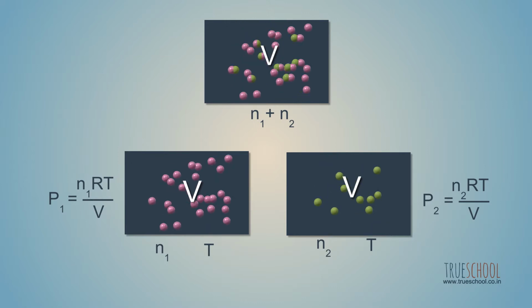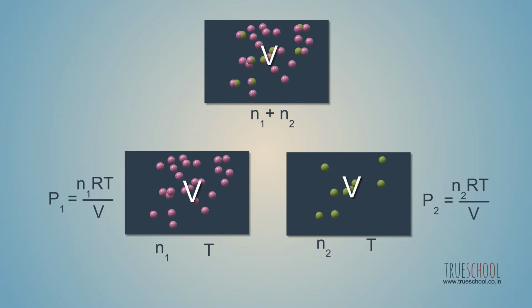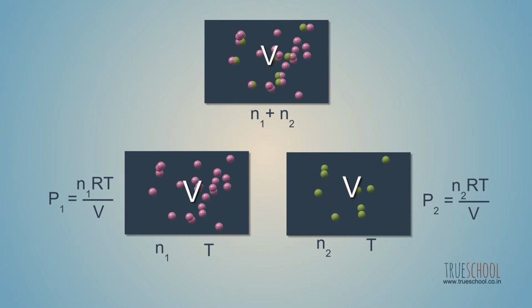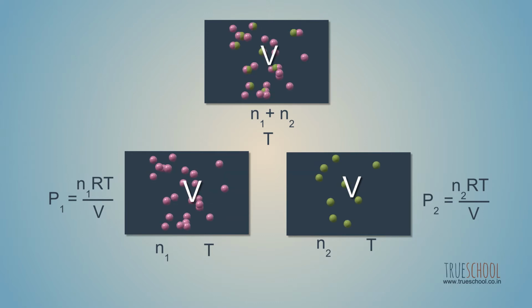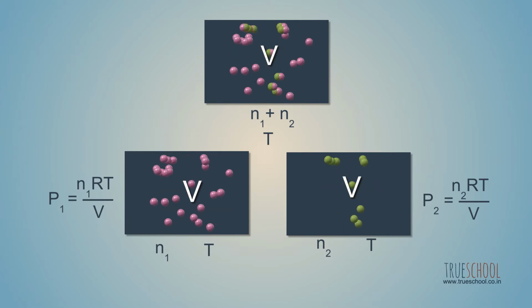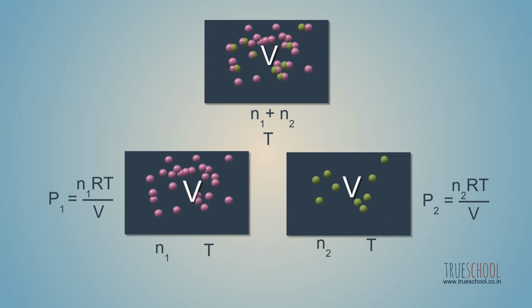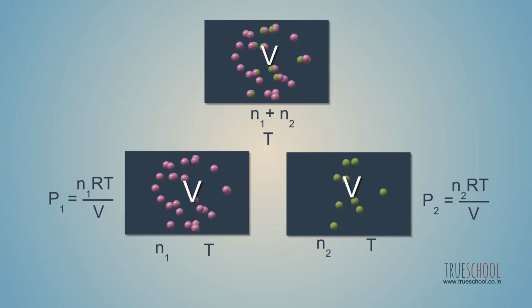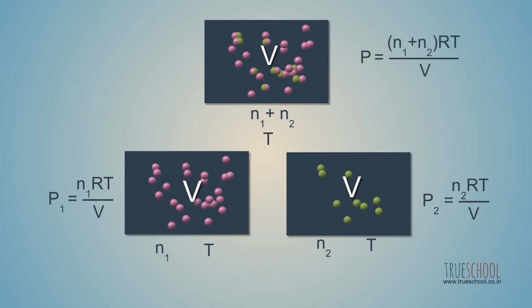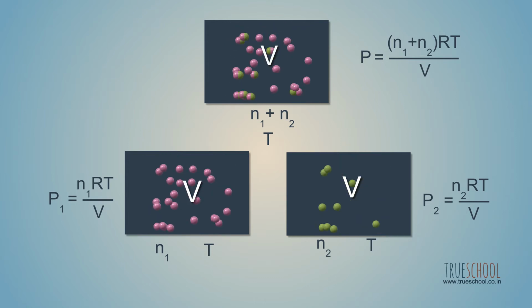So, what do we finally get from this analysis? The total volume of the mixture of the two gases remains the same as the total volume of the container, and even individually they occupy the same space. The temperature is uniform in a mixture of gases. In our previous video, we had learned that even if the two gases were at different temperatures, in due time equilibrium will be established and the complete mixture will arrive at a uniform temperature. The total moles of gases are N1 plus N2. So, we can apply the ideal gas equation to find the pressure experienced by the container. Will this be the total pressure of the mixture?